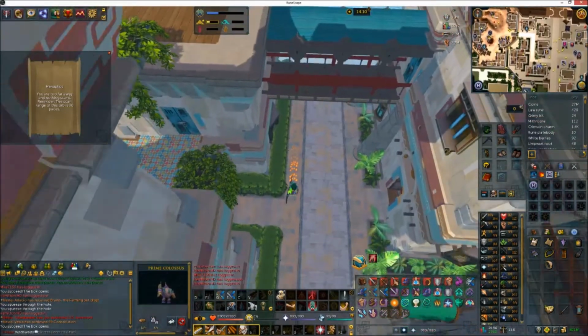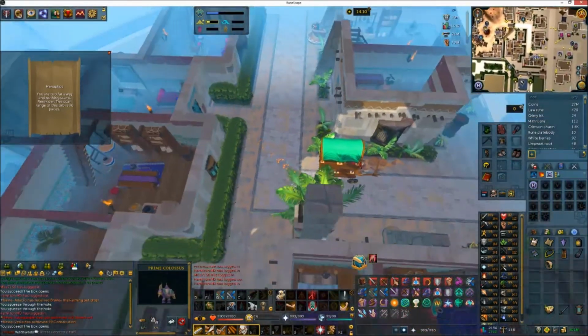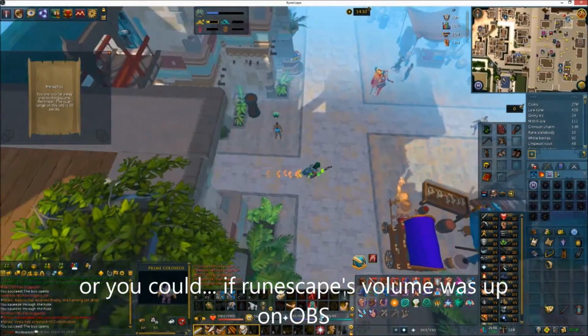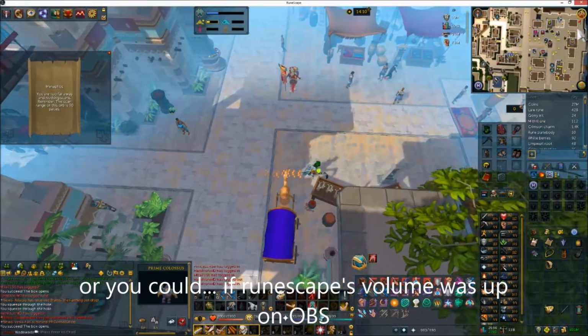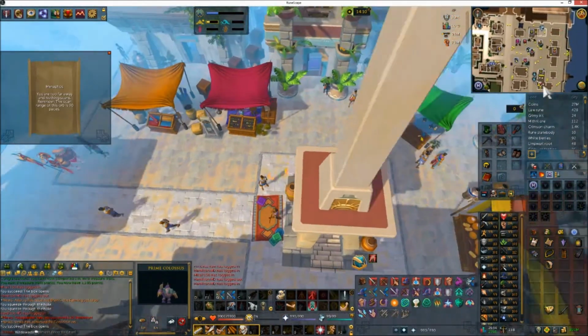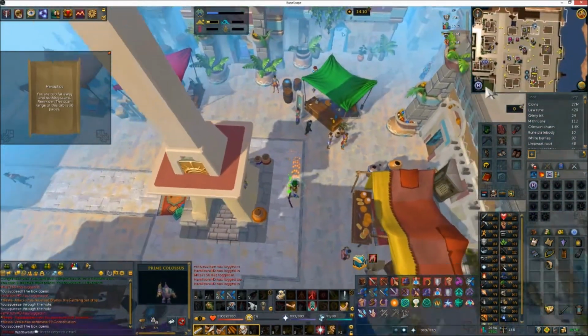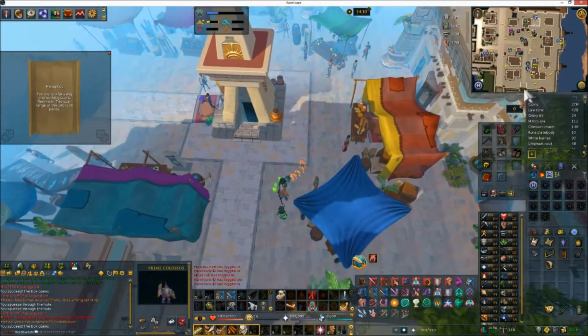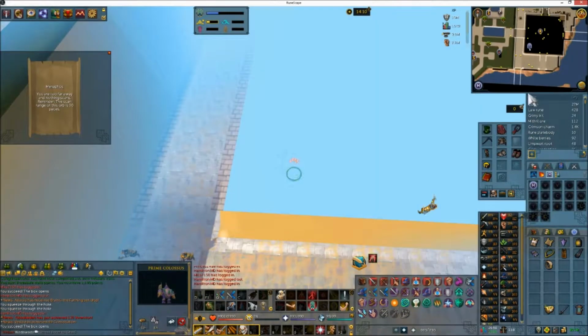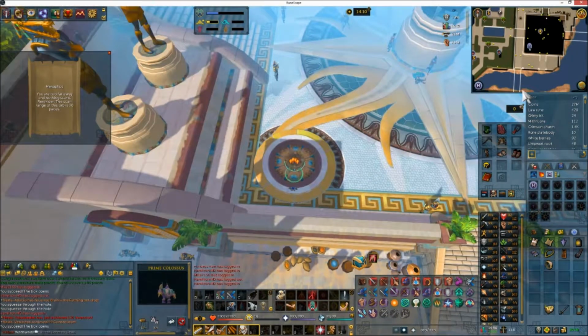Now when I'm doing clues, you may have noticed that RuneScape music is not playing. I do have RuneScape music playing in the other series. That's because I actually turn it off specifically while I'm doing clues. Okay, it's not up here. So I'm going to go ahead and teleport back, because I have quick teleport, so it's slightly faster. Very slightly faster. And I'm lazy.